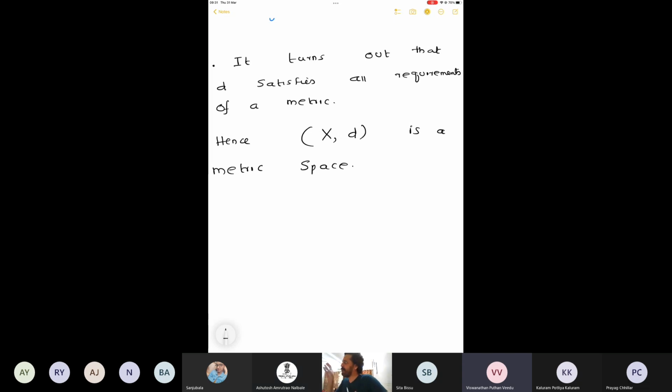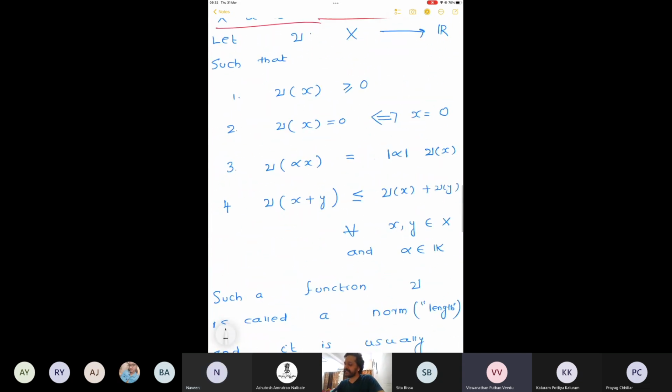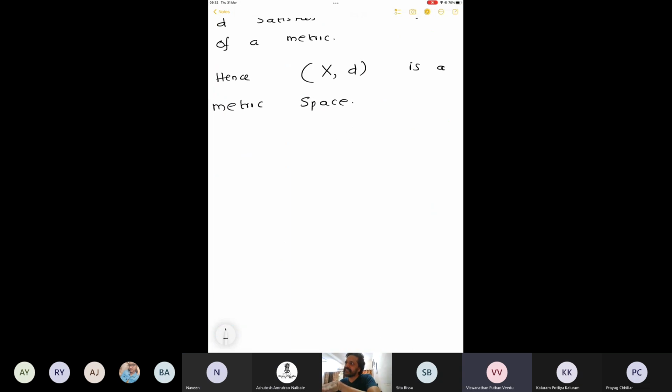Yes. And the metric is not just a metric, it has some special feature. It comes via norm. How did you define d? Via norm. But remember, the norm has some interaction with scalar multiplication and vector addition. Therefore, this d has some interconnection with the structure that is available on X. Do you agree? So now you have a metric space in which the ambient space is not just a set, but a linear space or a vector space. And the underlying metric is not just some metric, it comes via norm, and this norm has some interaction with the operations available in the vector space. That much is clear?